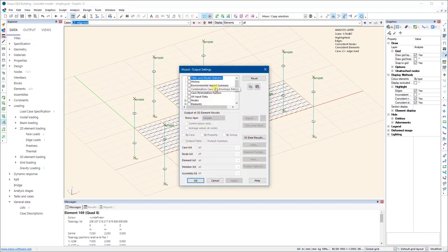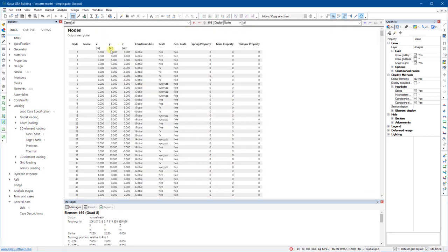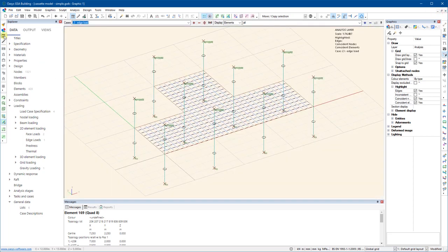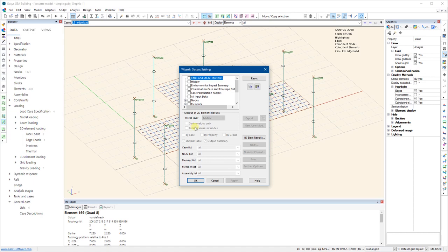Underneath that is the output view, and again you can use this to get the results in tabular format or data on the nodes, the coordinates, etc. If I click OK, you'll see I've chosen to get the coordinates off the nodes. So again, maybe I want to do something in Excel, but that's a way to do that. So that's clicking on the output settings there. Like a lot of the output in GSA, once you've chosen what you want, you can choose to output everything or to do subsets based on lists that you've defined, and I'll come on to defining lists in a second.